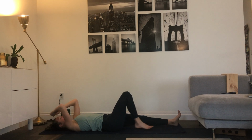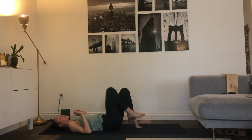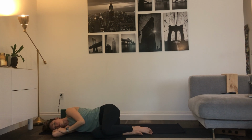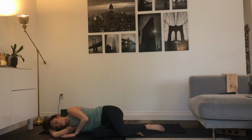And then bringing your knees up in towards your chest one at a time here and rolling onto your right or your left shoulder, your choice. And then pressing your way up in towards a seat. Once you've landed in your seat, let your hands float towards prayer in front of your chest and humble your chin down.